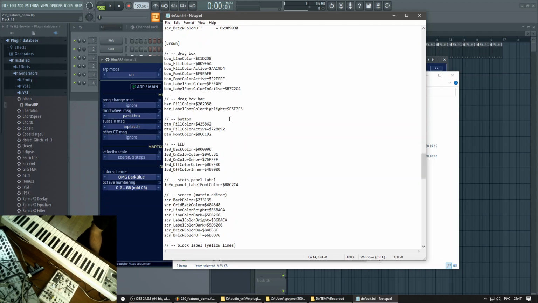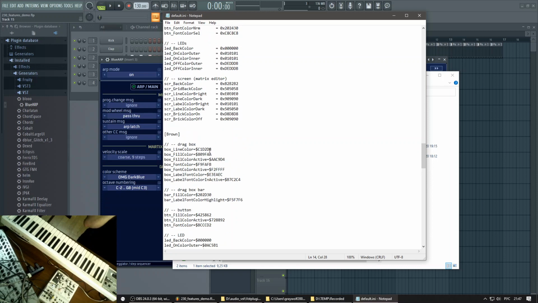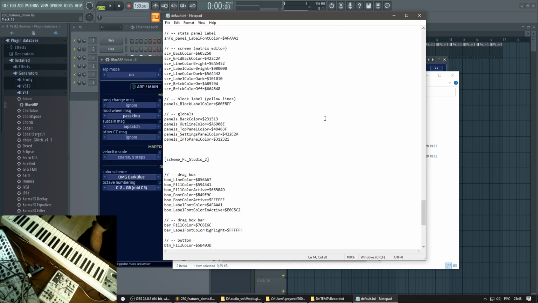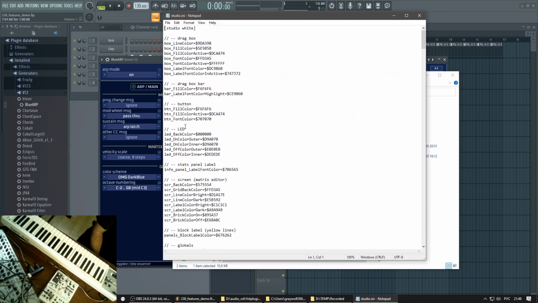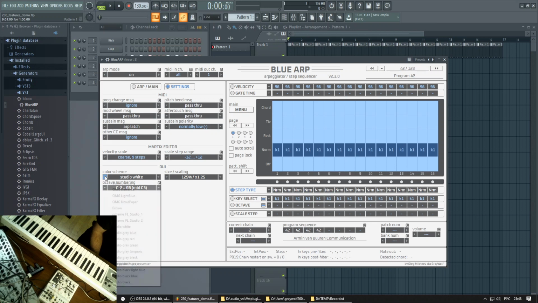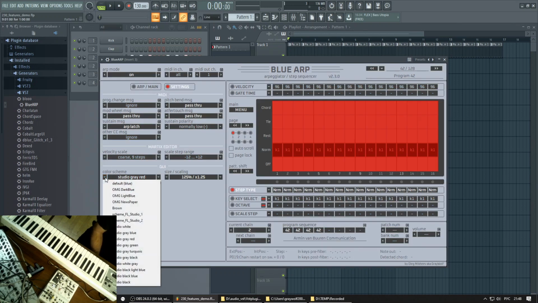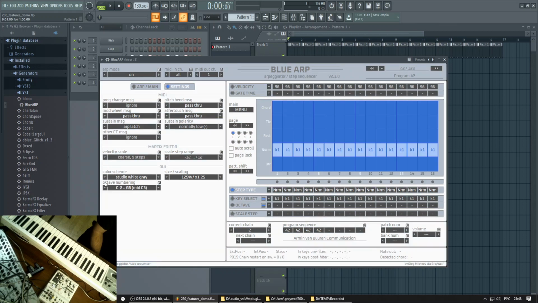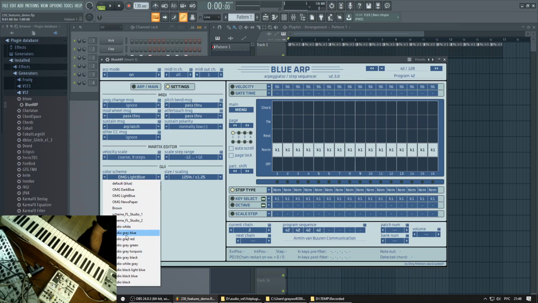I still support all the previous skins and they have this weird coding starting from dollar sign, and the number itself, it's hex BGR inverted, because I don't remember why I did this. Probably because Delphi, which I used in those days to develop BlueARP, stored hex numbers or just integers in this format. But I still support these older skins. We have skins provided by Studio in this folder. They're still here, and I believe they work the same way. I paid attention to that to support these older skins, so yeah, you can still use them.